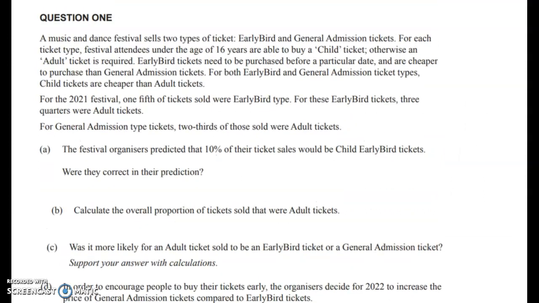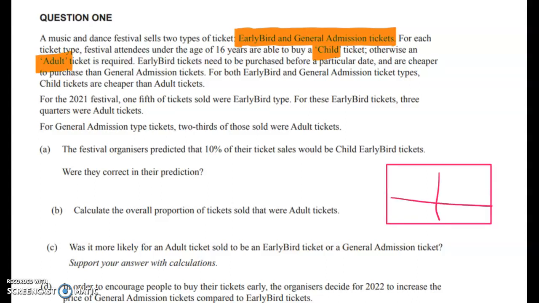All right, so we've got two types of ticket. So I'm going to tell you my thinking about why I'm going to use a tree for this question. I'm given straight up information that I've got two groups. So I could use any of the three at this point. But as I keep reading, the next thing that I see is that for each ticket type, attendees are able to buy a child ticket if they're under 16, or they're going to be adults. So straight away, I'm thinking the two options that might work are a table, or, why am I drawing a table twice? A table or a tree.